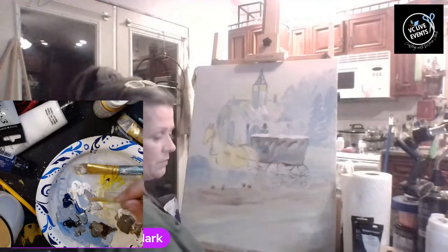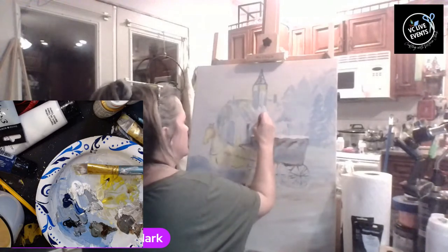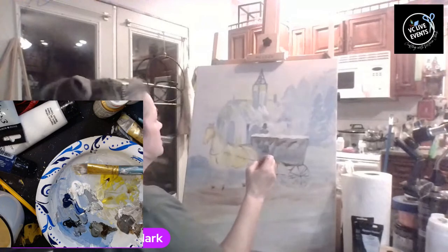Some kind of building with scalloped doorways in behind these people. I don't know what kind of building it is. Maybe it's a church. Maybe these people just got married. I don't know.